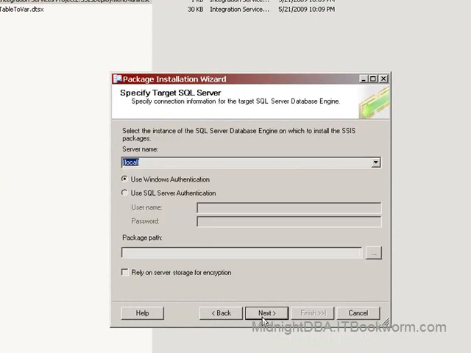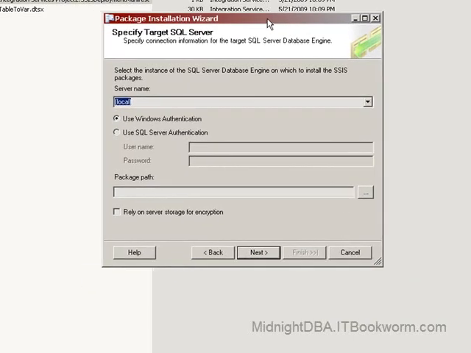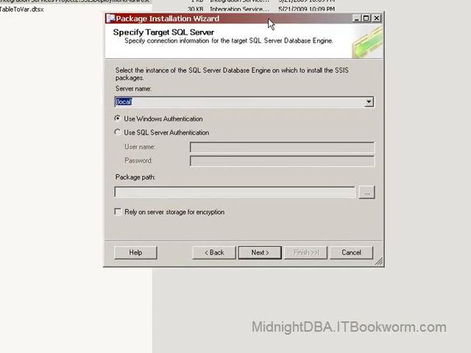But that's also another change in SIS from DTS with these packages. I never have to move this. I can run it directly from the file system. I don't have to actually import it into MSDB if I don't want to. Well, in other words, you can actually keep it... Are you saying you keep it on the client where you built it? The file? Well, that's not a good idea, but yeah, you can. It's not a good idea.